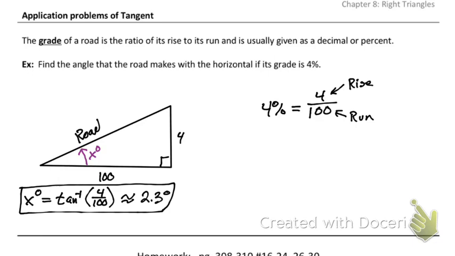It's kind of like, remember when you graph a line? You'd go over and up, and you would just draw it. That's what's happened to this road. This road can go on forever in either direction, just maintaining that ratio. So it's kind of a segment of a line that we're not going to put the arrows on because we don't need them. Yeah. So how would you find the grade? How would I find the grade? We would just go backwards.